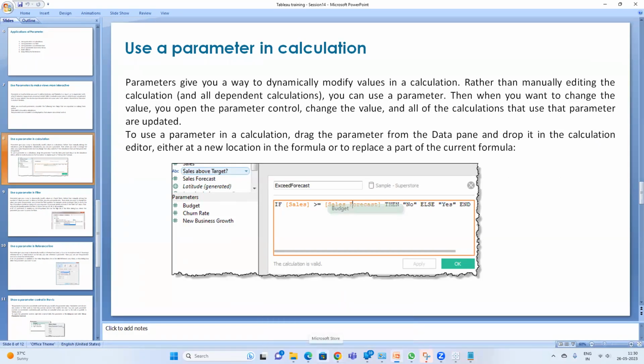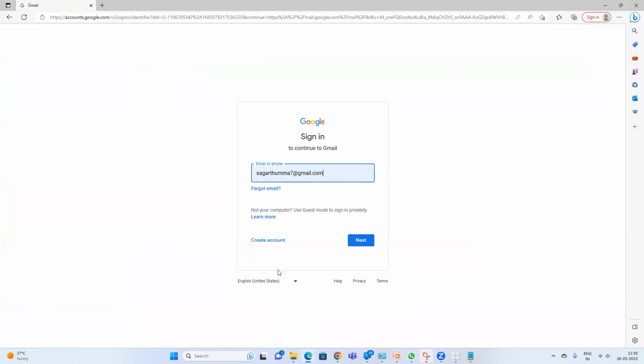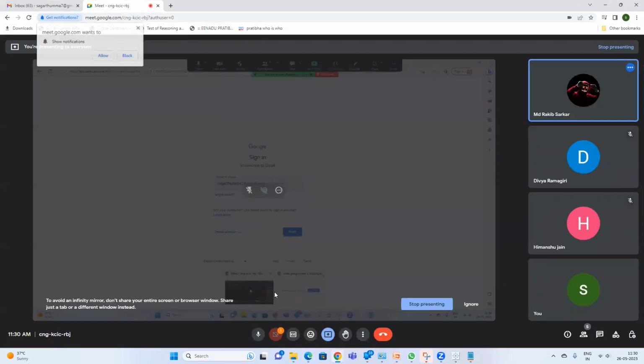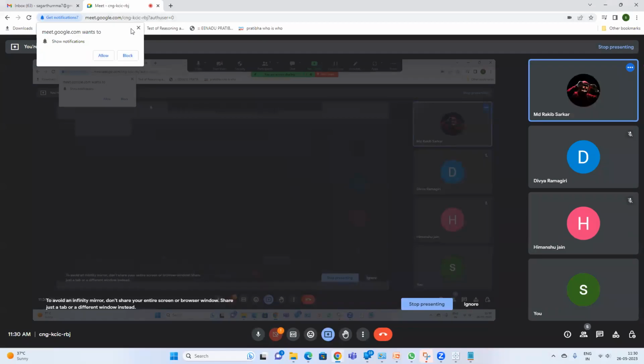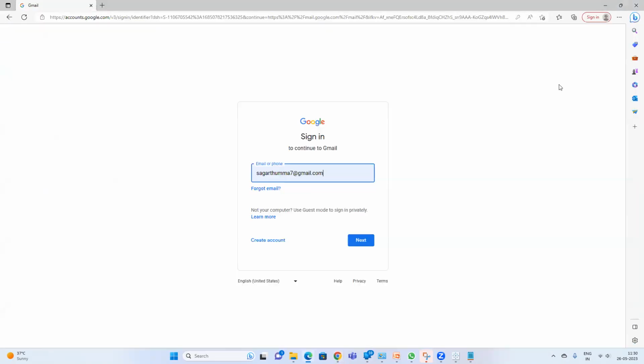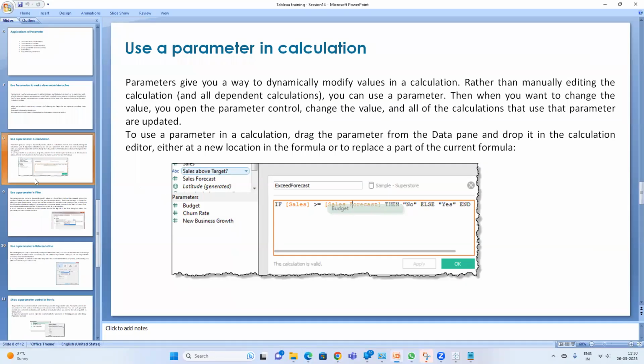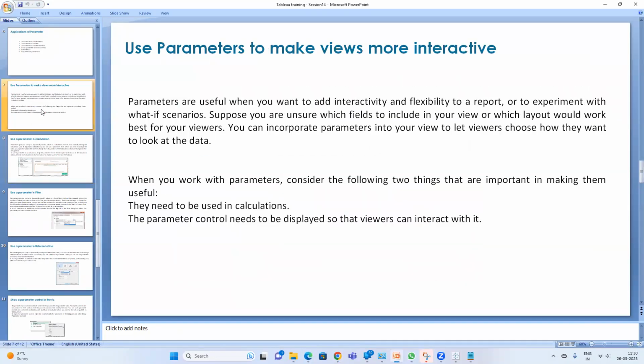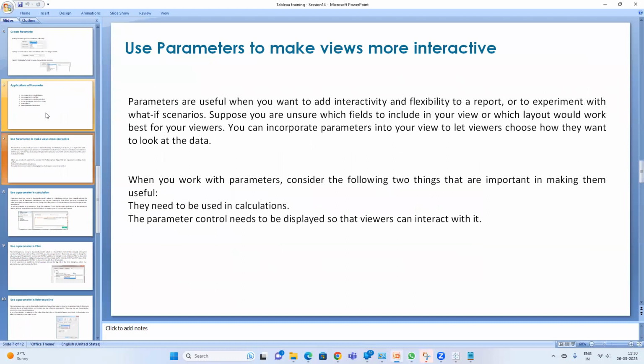Okay, Rakib, can you tell me how this swap dimensions works and how to pass the values? Okay.